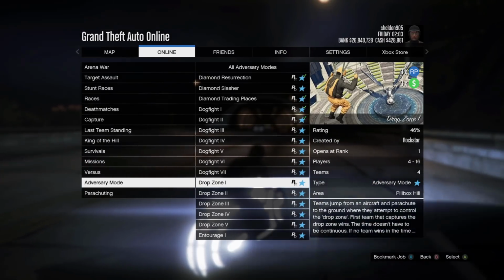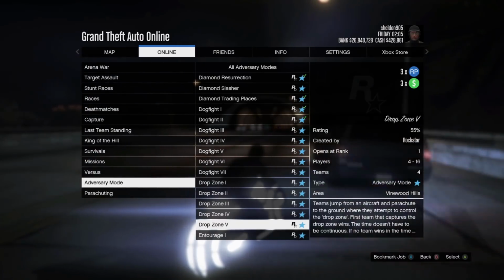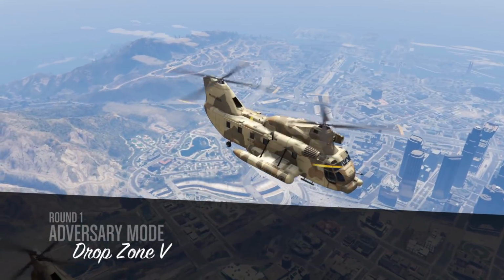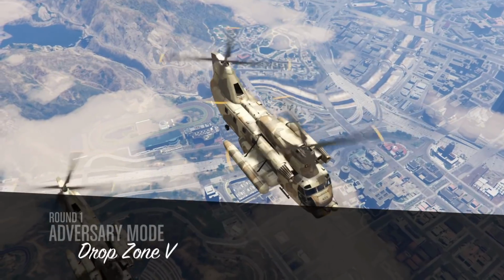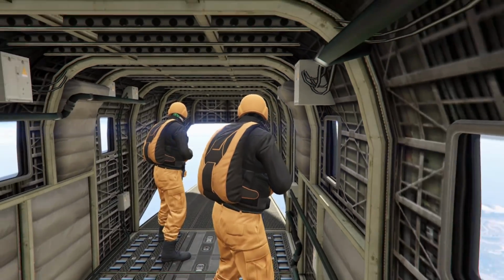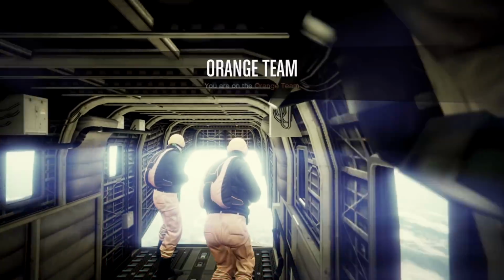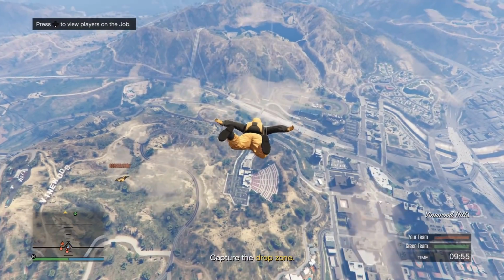It's that simple. You're going to press start, go to online, then go to jobs, then go to Rockstar Created, and then go to adversary mode, and you guys will actually see they have the drop zone there for 3 times money. You can pick any one you want. I ended up doing drop zone 5, and honestly, I'm not a fan.